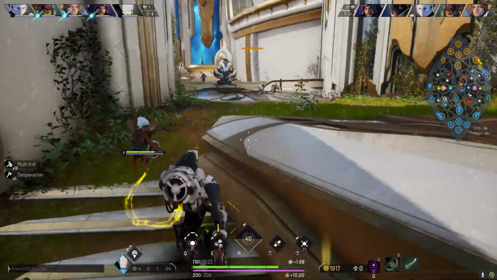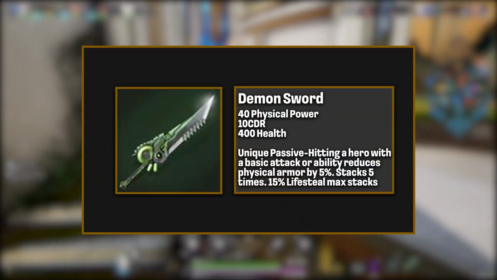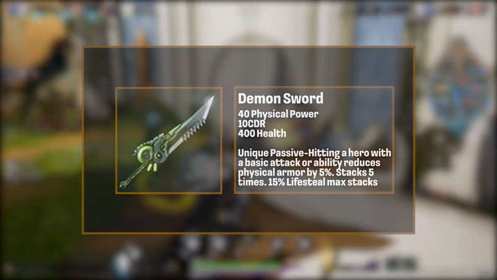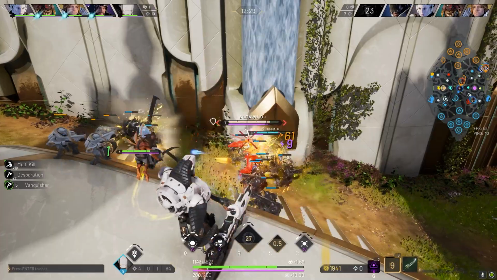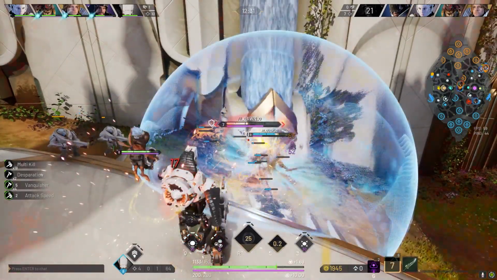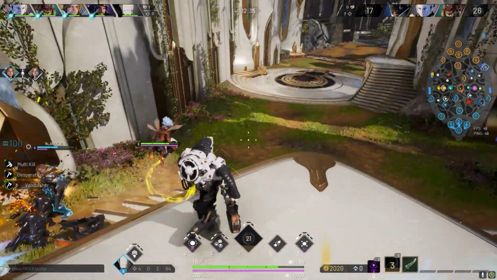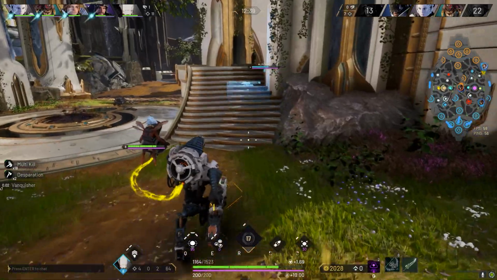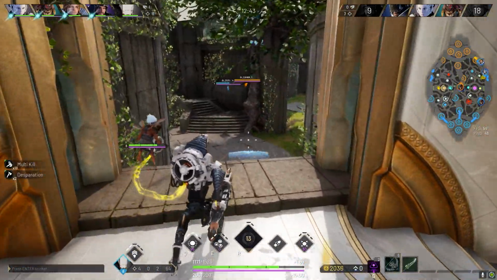There's one item in game that applies armor shred on both basic and ability hit, and it's called Demon Sword. On basic or ability hit, you shred 5% of a hero's armor, stacking up to 5. Once it full stacks, you get 15% lifesteal against that target. I wanted to see if Grimm could double dip with a basic attack counting as both a basic and an ability to give you 2 stacks in one hit. Sadly, no. You have to put 5 hits on the target to get the full shred and the lifesteal.